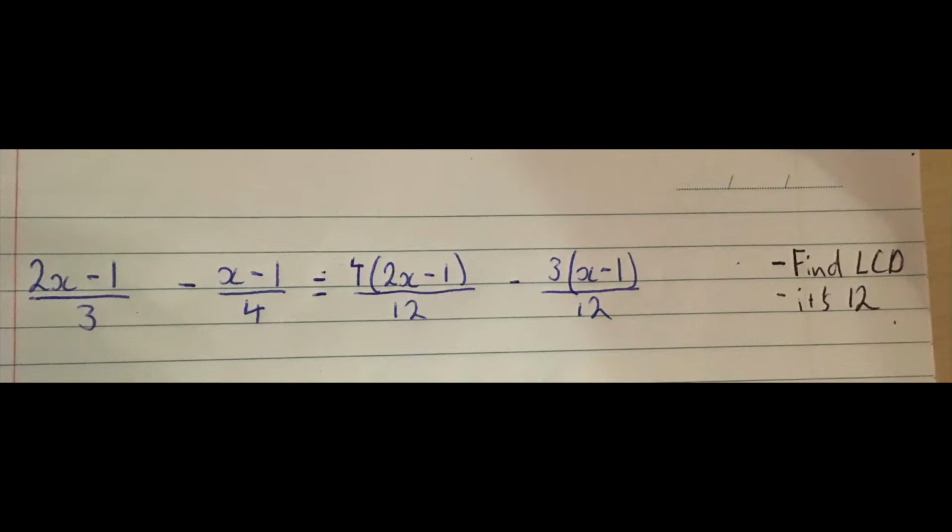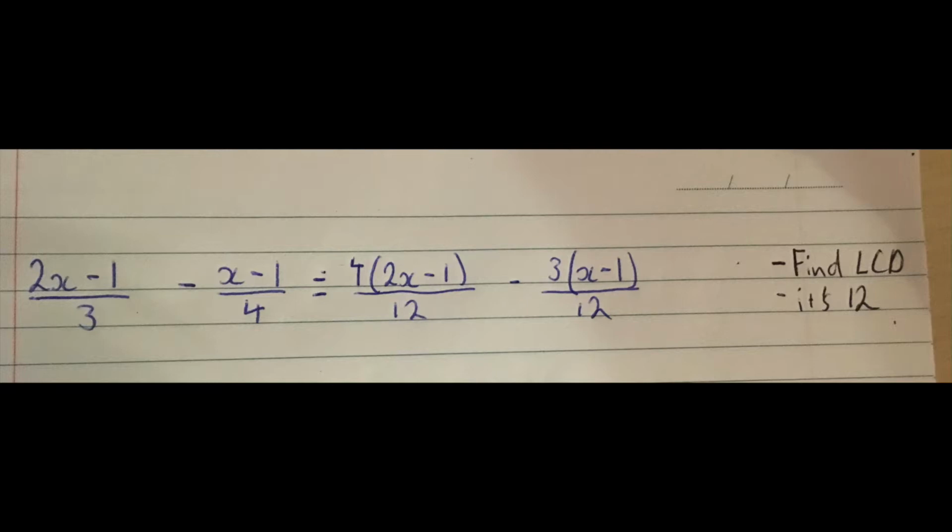Alright, so we can see that our denominator on the first fraction is 3 and that our denominator on the second fraction is 4. So if we're to find a lowest common denominator, what we can do is think of the lowest common multiple between the two, and that's going to be 12 because 3 times 4 is 12. So then what we can do is make sure we keep our fractions equivalent to what they were before with 12 in the denominator.